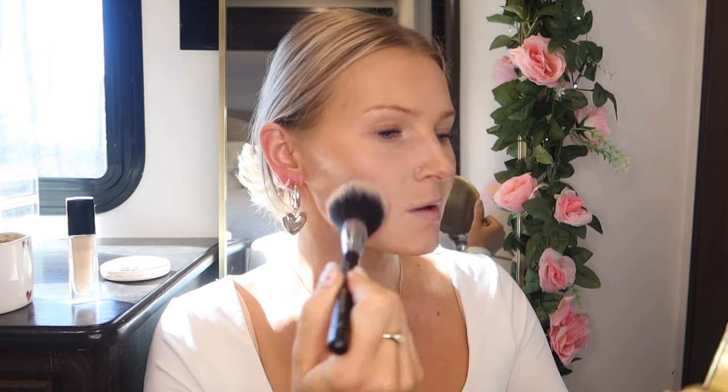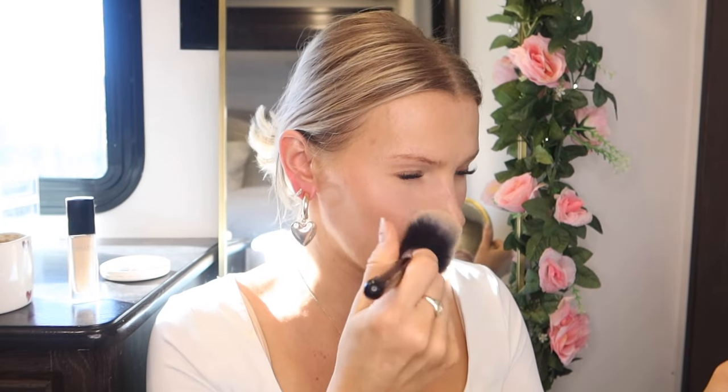While that's baking, I'm going in with the bronzer. I actually saw a Reel — I think it was Selena Gomez's makeup artist — where she said a lot of people underestimate the power of contour or bronzer. I'm just using a big fluffy brush to apply it. Then I'll go ahead and do my brows and lips off camera.